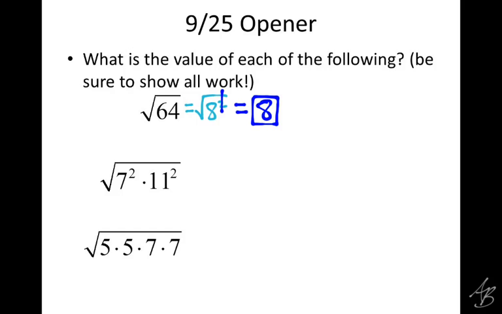Okay, this next one, we already have squares inside of the square root, so we don't have to write it as a square. We can start by doing what? We can start by canceling right away. So the square root is going to cancel out this square right here on the 7. It's also going to cancel out the square on the 11. So the square root is canceling both of these squares, so all of those things are gone. The square root's gone, the square is gone, and this square is gone. So what's left? The 7 and the 11. And remember, we're multiplying them together. We've got the multiplication dot here. So 7 times 11 is?